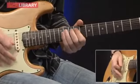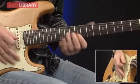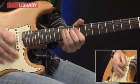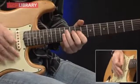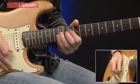Down to the G string, a little bluesy phrase, which is bending the 11 up to the 13 on the G, pull off to the 9, and then pull off 11 to 9 on the D. So we get.